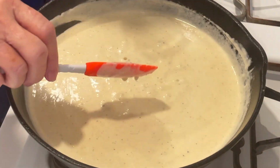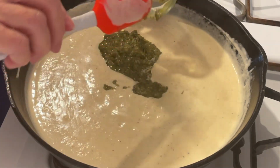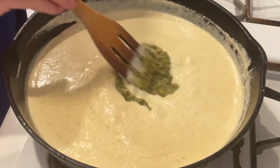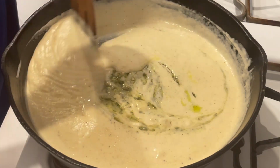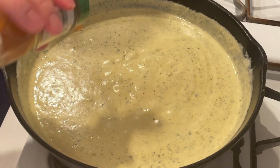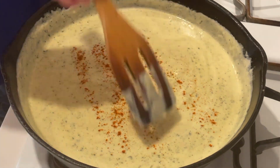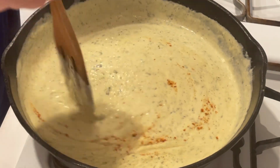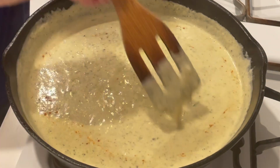Once it's melted, I'm going to add the pesto. I just use a prepared pesto, but you can make your own. I used a little more than 1/3 of a cup. I probably used 1/3 of a cup and then 2 to 3 tablespoons more. How about some cayenne in here? It helps everything. That's nice and thick pasta sauce.